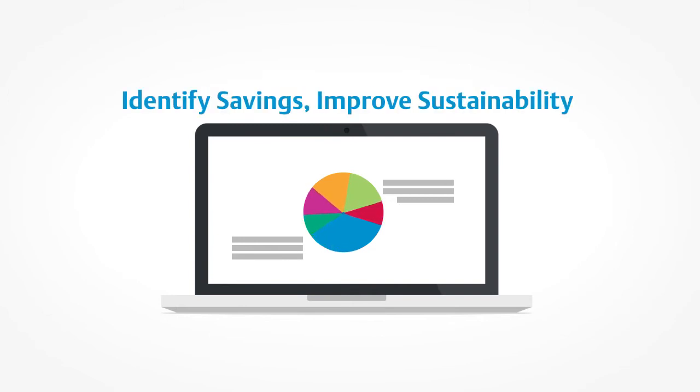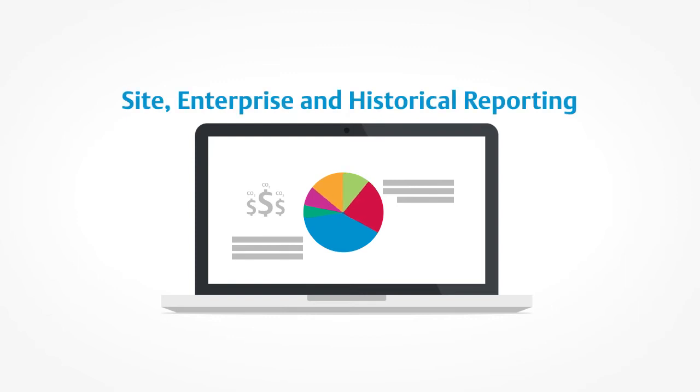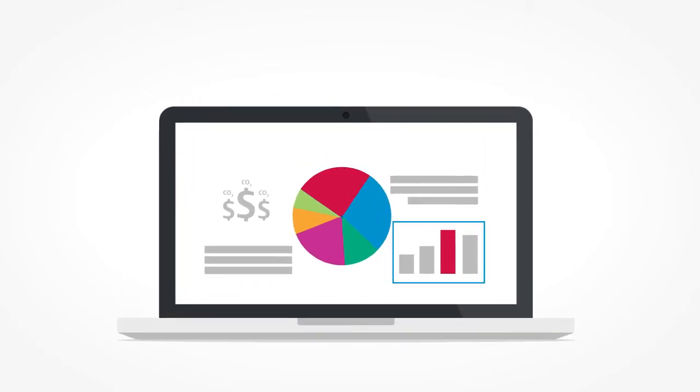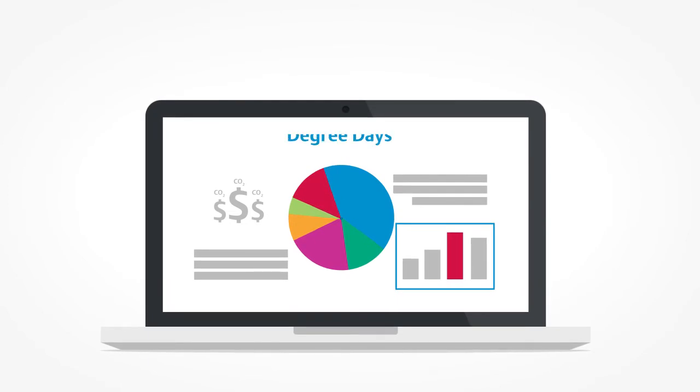It allows you to view energy usage, cost, and carbon footprint across multiple or individual sites and see a historical comparison of that usage. Users can also zero in on factors that might affect a store's energy use, such as degree days, outdoor air, CO2, and much more.